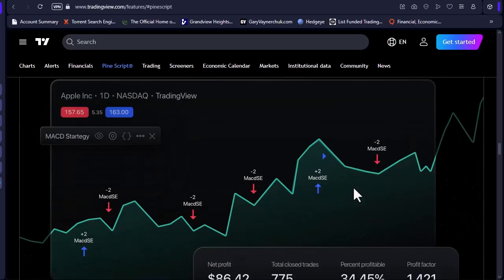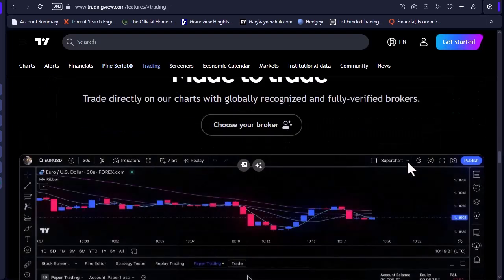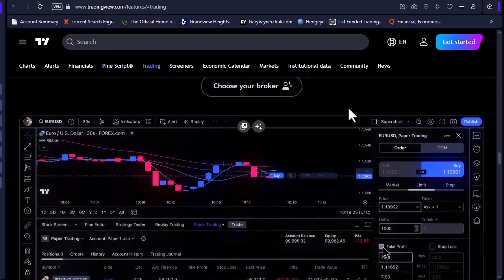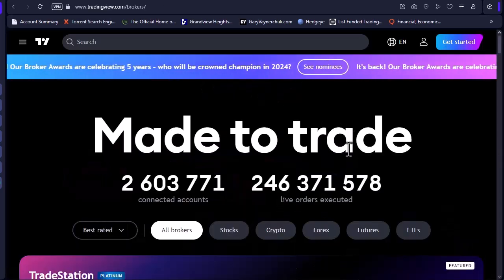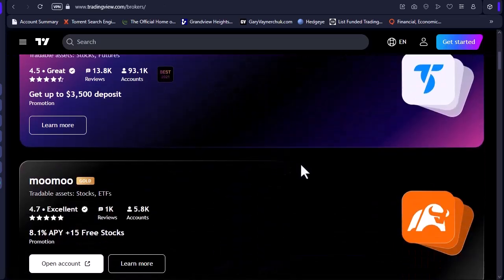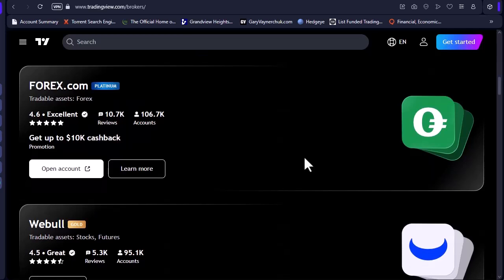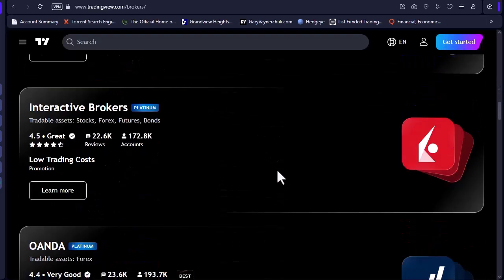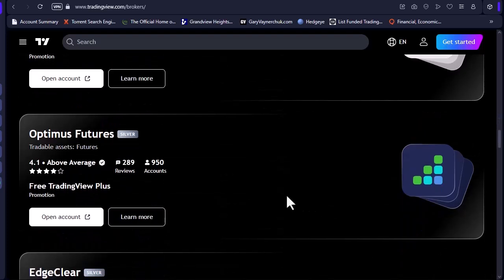The markets that this covers, I really can't stress enough just how over the top it is. Stock markets around the world. You can see that, you can choose your broker. And there are a lot of brokers who are attached to this. So if you choose to trade, for example, at forex.com, you can open up an account and it will give you free access to actually trading on this platform. Same with Oanda, Interactive Brokers, Tasty FX, etc.